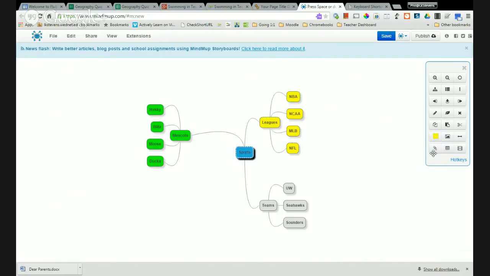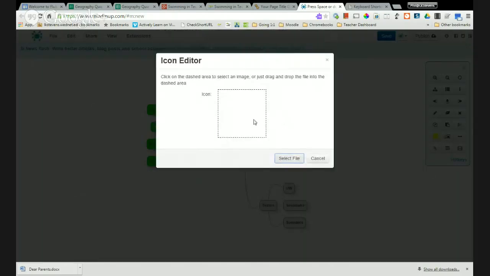In any node, I can add an image. Unfortunately, I have to have a file all ready to go. You probably can't see my file picker, can you, Chad? No. I'm going to find a picture.